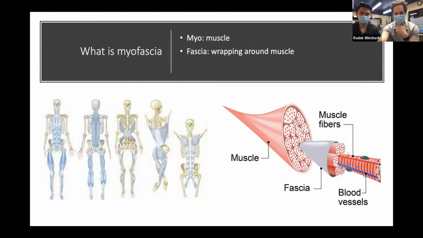And typically, these muscle fibers and fascia follow certain planes along the body. So the skeletons here on the left demonstrate a few different fascial lines. One on the front part of the body, which includes your abdomen and the muscles of your thighs. There's one on the back, which includes some of the back muscles and your hamstrings, as well as some fascia that runs obliquely through this X style line on the front part of your body.